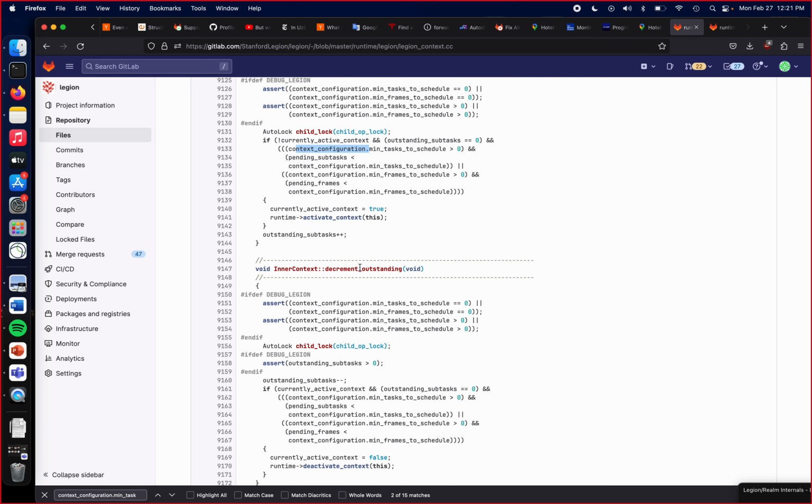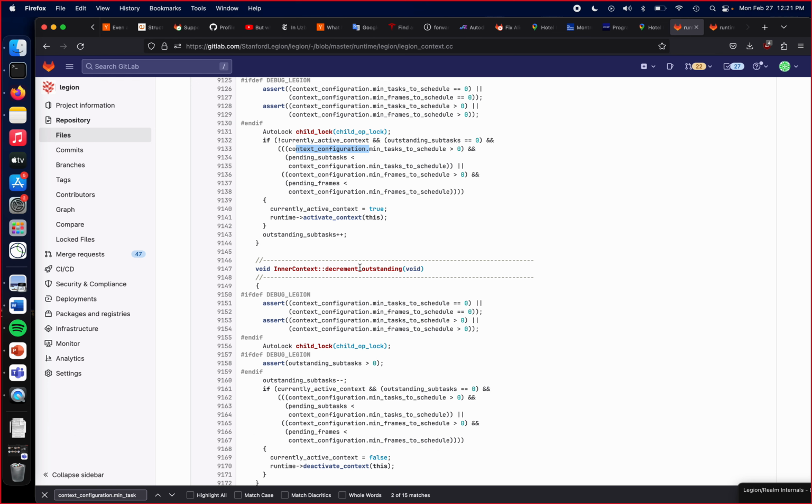So mapping doesn't necessarily. For example, you could have 1,024 tasks in flight, but only a very tiny number of them mapped. But as long as that tiny number has met whatever the configuration that the mapper set was, maybe it's like 8 or something, right? Then we'll stop calling select task to map, even though we might still have a giant window of outstanding operations in flight. Does that make sense? So the different stages in the pipeline are each setting their own limits, essentially.